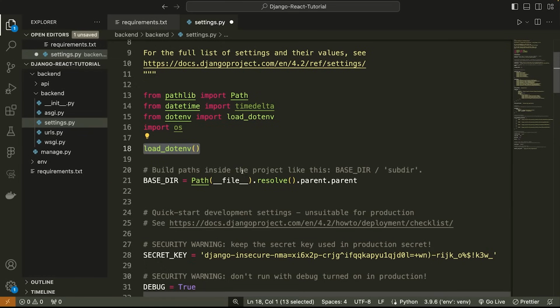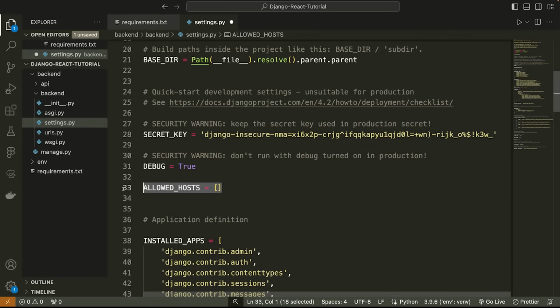We're then going to scroll down, and we're going to go to where it says ALLOWED_HOSTS. Now for ALLOWED_HOSTS, we're going to put an asterisk inside of a string, and this will allow any different host to host our Django application. Now the reason we do this is just so we don't get an error later on when we deploy this application and it's running on some host that it's not aware of. Okay, so we're going to put ALLOWED_HOSTS here.